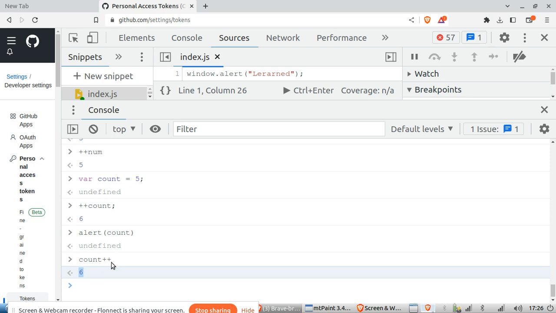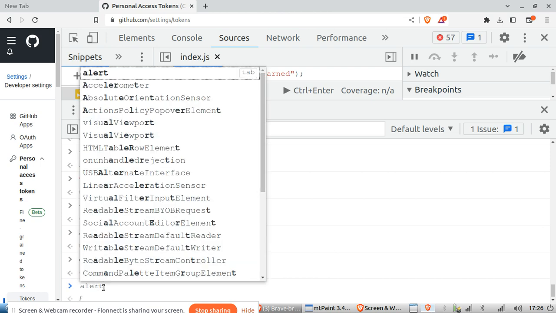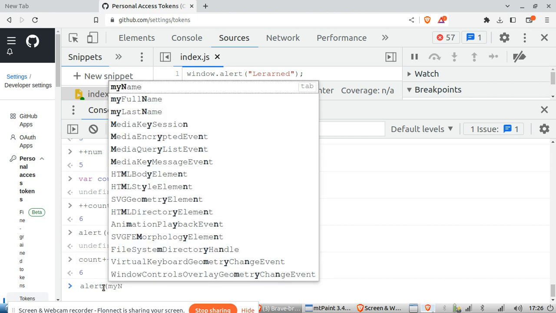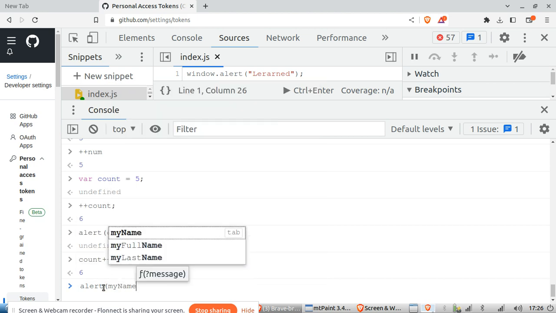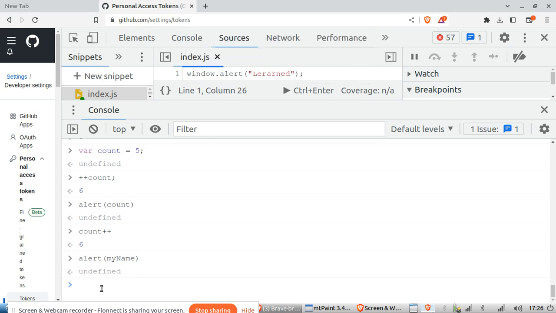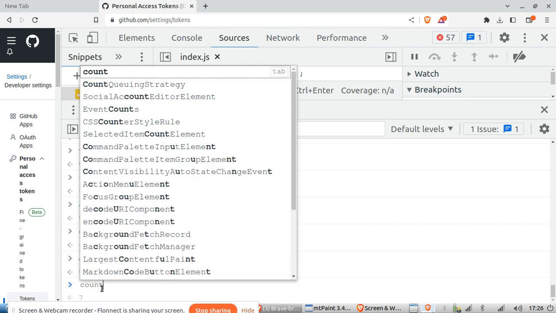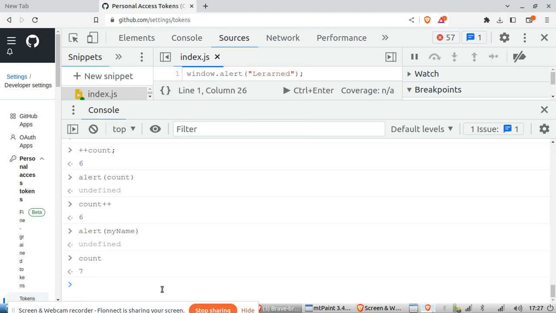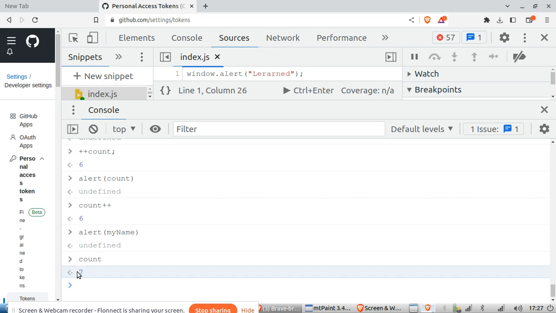So now if I give another command like alert my name, and now I have gone on the next line, if I print the value of count, it will become 7 because now I'm not on the same line. So you can see the value of count is 7. This is how pre increment and post increment work.